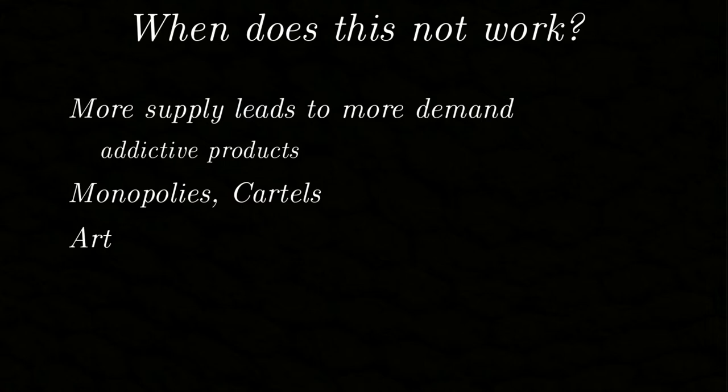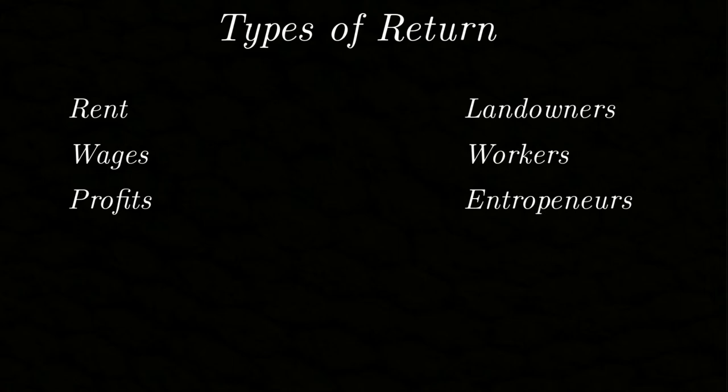Let us now analyze the different components of a price. Because one producer's cost of materials are another's profits, this category can be reduced to the other three, and no further analysis is necessary on the materials. To each of the others, we can associate a group within the population: rents are paid to landowners, wages to workers, and profits are what entrepreneurs get if they are successful. Smith did see profits as a reward for the risk of investment, not for the quality of leadership. If profits are a reward for quality of leadership, it would make sense for workers to want to employ an entrepreneur as a manager who oversees their production. Meanwhile, if profits are a reward for the risk of investment of capital, then the entrepreneur employs the workers. This is the basic difference between an autocratic and a democratic economy.